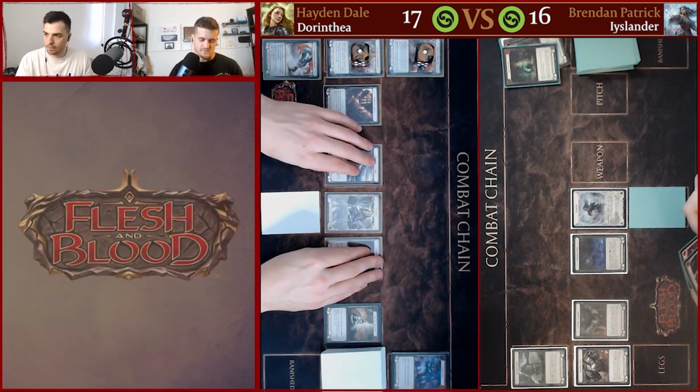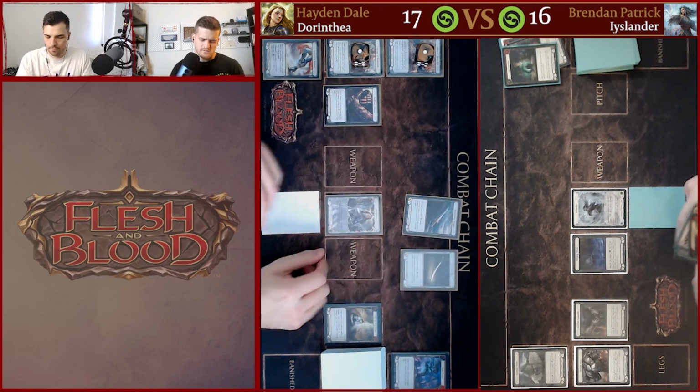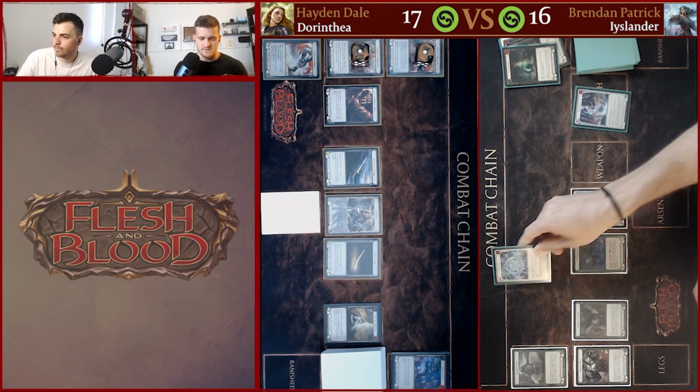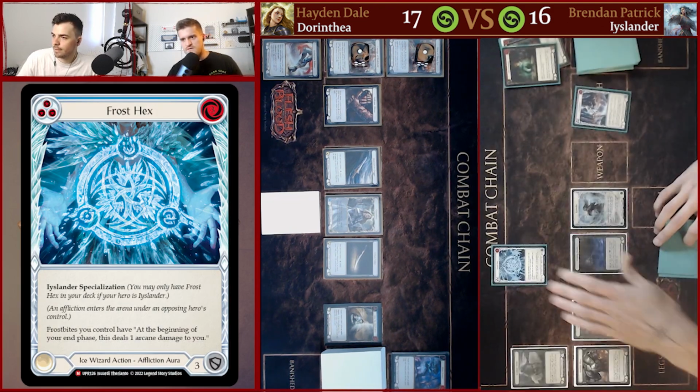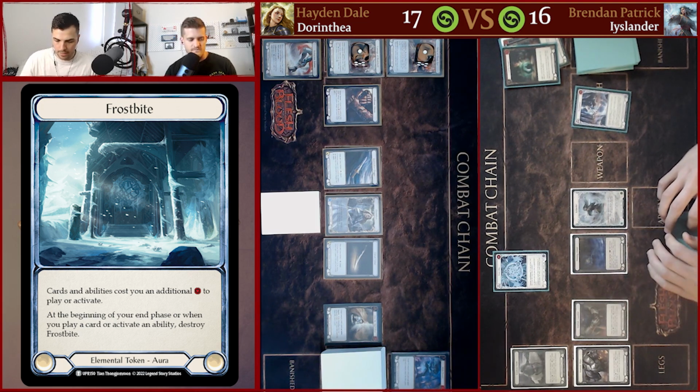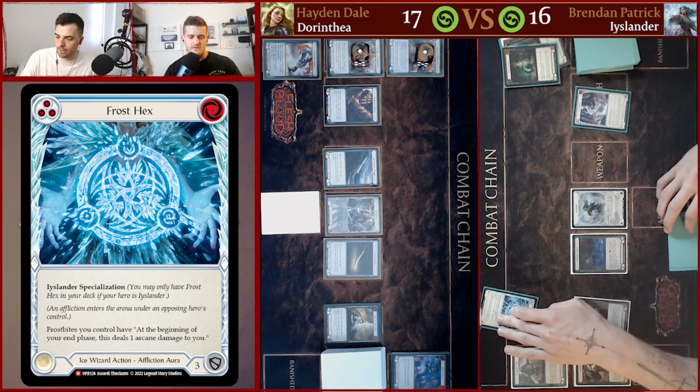I'll have something at the end of your turn. Sure. I believe. I think I have to clear this out of my arsenal, unfortunately. Play Frostechs. Okay. Give you a Frostbite. Yep. I have Frostbite, and then I don't have any floating, so I'll take the damage end of turn down to 16 from the Frost X.